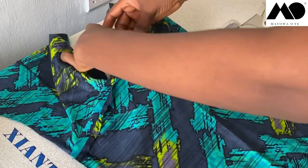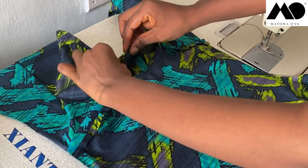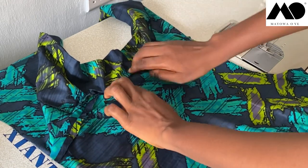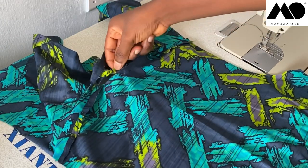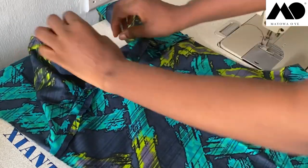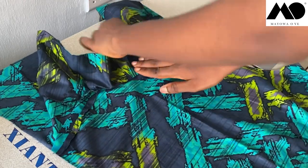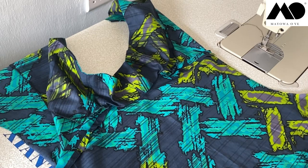Then you pick the rest of the collar. So you know this one will be left. You fold this by 1/2 inch again, and then you begin to sew this on top of this to close everything all up. I hope you got the drift. So once you're done sewing one of the collars to the back neckline, you pick up this one and then you fold it on top of it, just like you would sew a waistband. So yeah, that's pretty much it. So I'm just going to do all of that now.